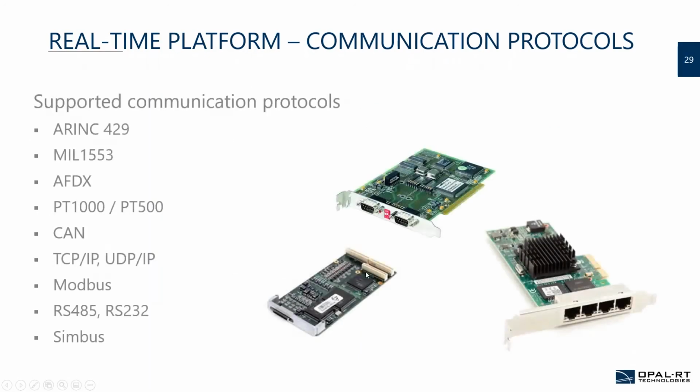If you look at the communication, the wider the set of aerospace communication ports you have, the better it is. What we usually saw in communication is that ARINC 429 is fairly common in the industry. MIL-1553 as well. AFDX more and more for sure. It's not communication, but the thermocouple, PT1000, PT500, those things need special cards. CAN for sure, I see CAN in almost all of the aerospace industry. We see a little bit more TCP/IP as well, more and more with some accessories around the ECUs. But it's up to you, at the definition of your project, to make sure that the simulation platform has all the right communication for you.